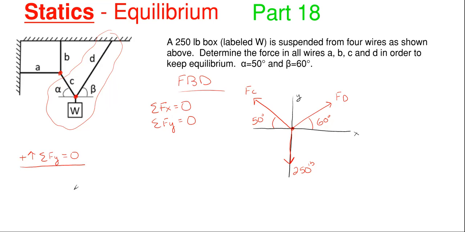So I would have my FC and my FD. Both of them are going in the upwards direction, but you have to watch out here. FC and FD are both at angles, so they are going to have components in both the x and y directions. FC is going up and to the left, so its components will be going upward and to the left. FD is pointed up and to the right, so its components will be up and to the right. So with FC here, its component is pointed upward, so it will be a positive, so it will be FC. And then I have to multiply it using this angle to get this resultant force into its component form in the y direction, and that would be utilizing the sine of the 50 degree angle.